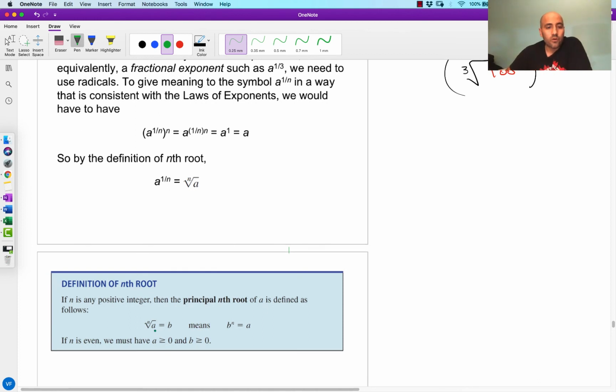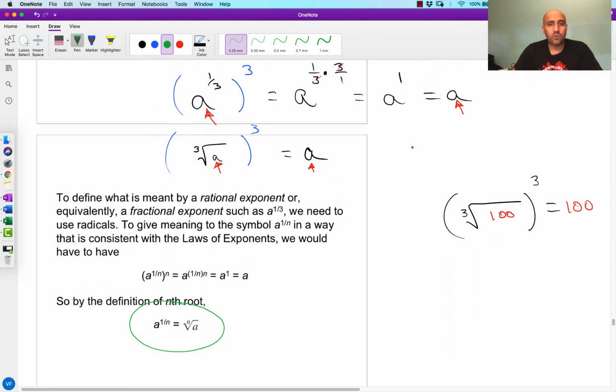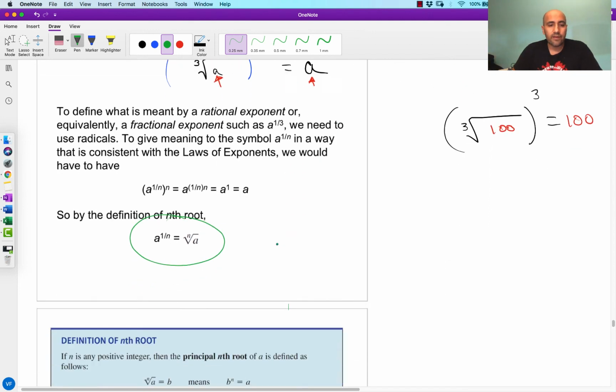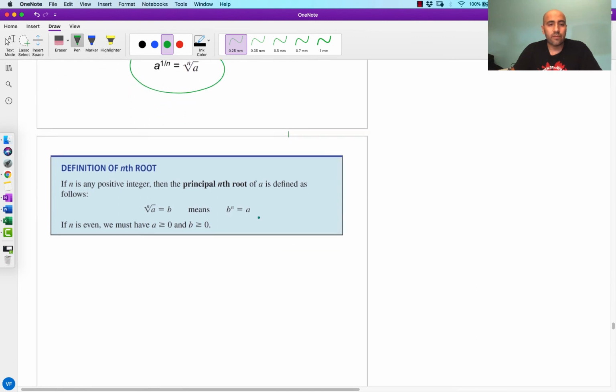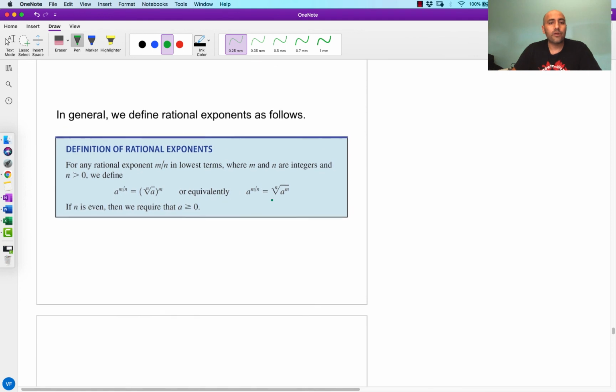Remember, roots were this. If we were trying to figure out what the nth root of a is, well, we'll go, okay, if the answer is b, such that b to the power of n equals a. Good. Okay, so what we want to conclude from this is this guy right here. That's what we want to draw from it. A to the 1 over n equals the nth root of a. Hopefully my little explanation with this one is convincing enough. But if not, it's just one of those things we have to memorize.